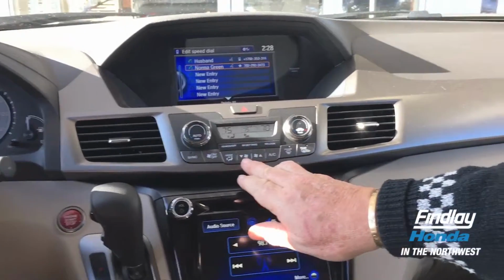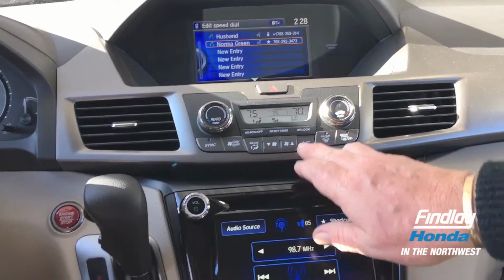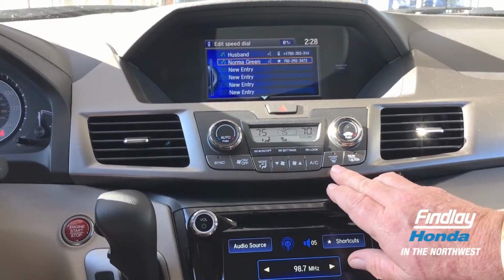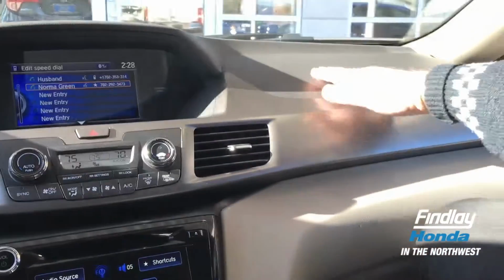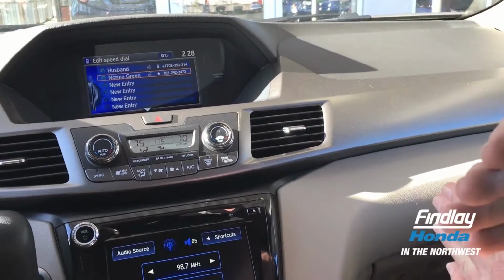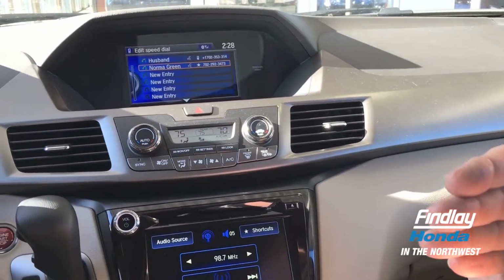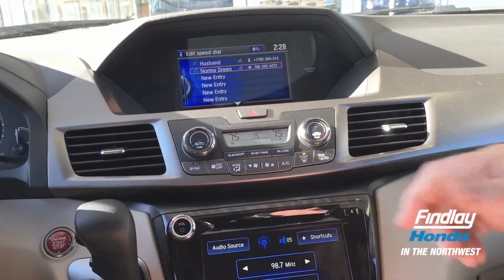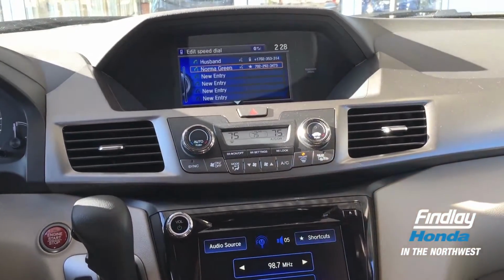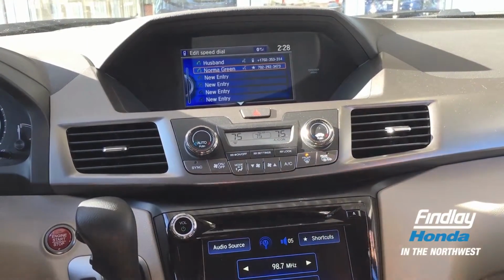Okay. Then the next over be your fans down or up, and then AC either on or off. In this case we want it on. And then front. Now there's an air box up here buried in the system. And so when you have air moving around in the car, there's different vanes that work in these boxes. So depending on where we put the air, those vanes would open doors to shunt the air here. When we touch this button, now we're putting all that air onto the windshield. So it's a quick way to vent the hot air or cool air onto the windshield depending on the temperature to blow away the mist.